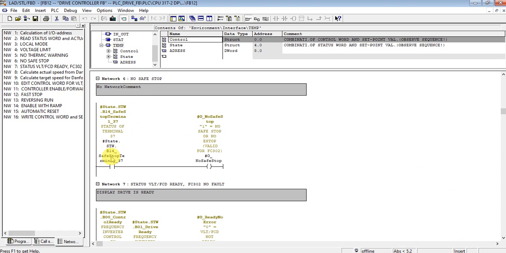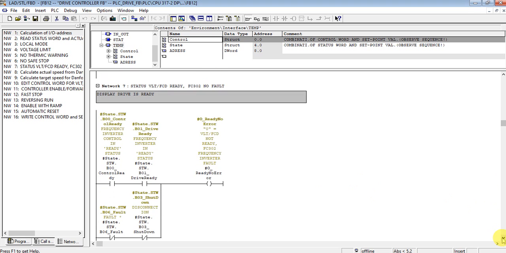In network 6, if bit 7 is active, that means no safe stop. If it is not active, it means safe stop. That's terminal 37. If terminal 37 is active, it gets power.